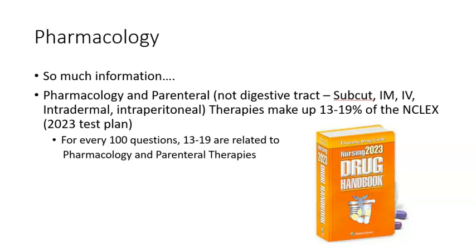that information to memory. So what we want to do is commit to memory information about medication classifications and how the drug works, and then become familiar with the prototype med from that classification. So really become comfortable with one type of medication from the classification, and then when you encounter other meds from the classification, you can use your knowledge about that one prototype med that you're comfortable with to help you have a clue what that other medication is going to do for the patient.